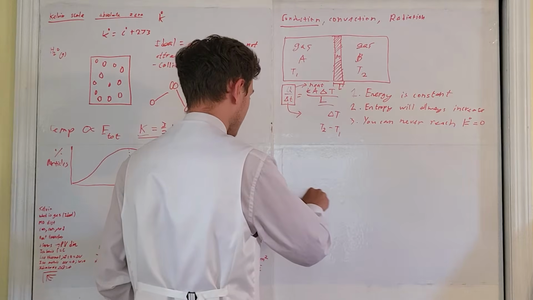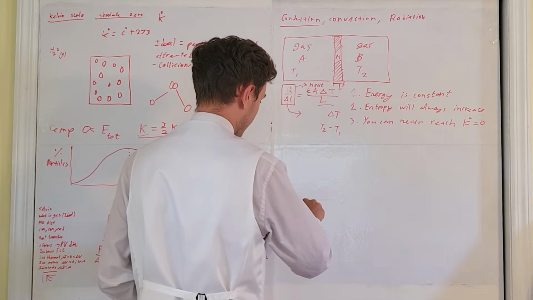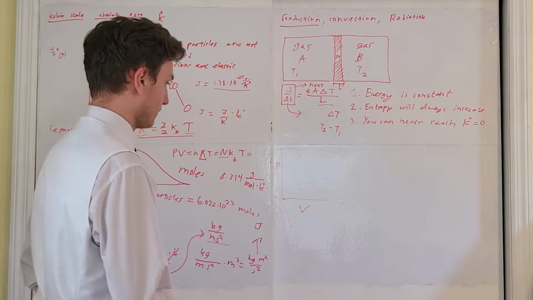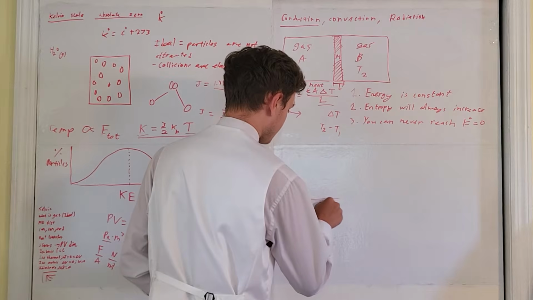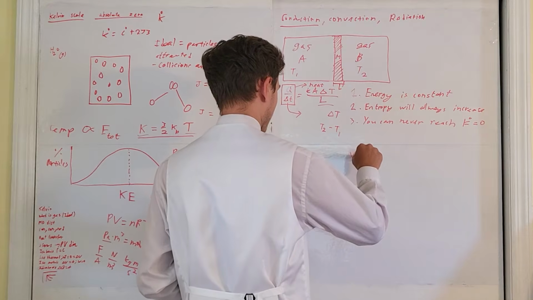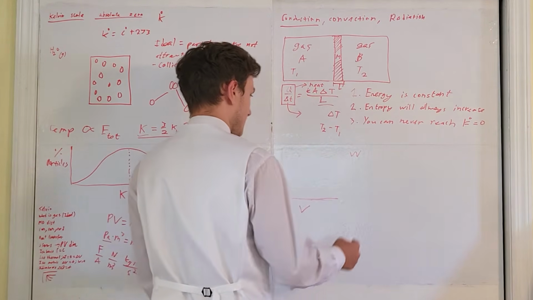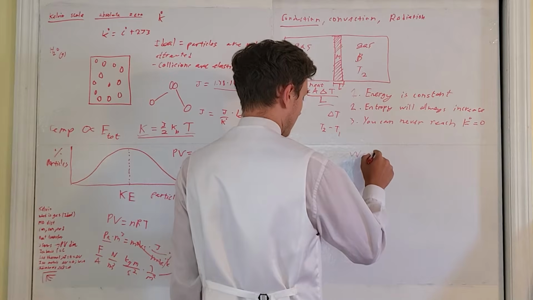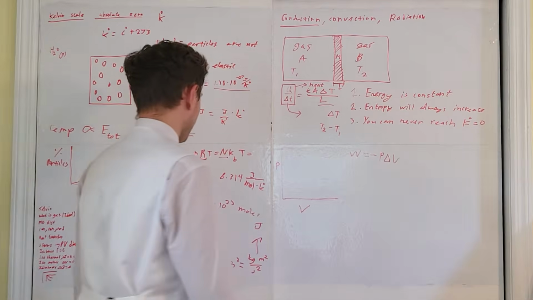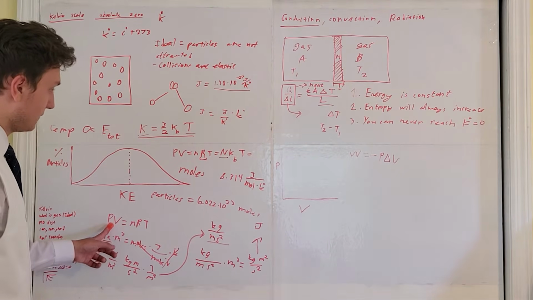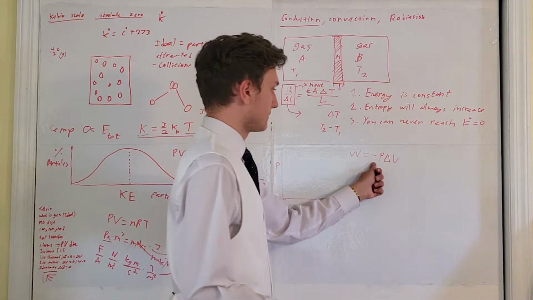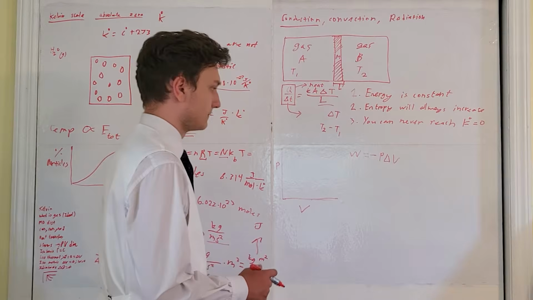Okay, in order to understand those, we look at the very common thing used in AP Physics 2, the PV diagram, short for pressure volume diagram, okay? So in order to understand this, we need to understand our work equation. On your reference table, you are given that the work done on a system is equal to negative P delta V. And I proved back when we analyzed PV equals nRT that PV is a unit of energy. The work done on a system is negative pressure times change in volume.